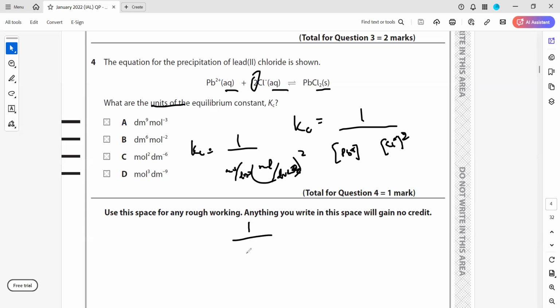When we simplify, it is 1 over mole cubed per dm to the minus 9. Moving to the other side, dm cube to the 9 and mole to the minus 3. So A will be the right answer. Why? Because this is aqueous and solid, a heterogeneous equilibrium, meaning different states are there. So we only include aqueous and gas. We don't include a solid or a liquid in a heterogeneous equilibrium. When we write the Kc expression, it will only have the reactant, not the product.